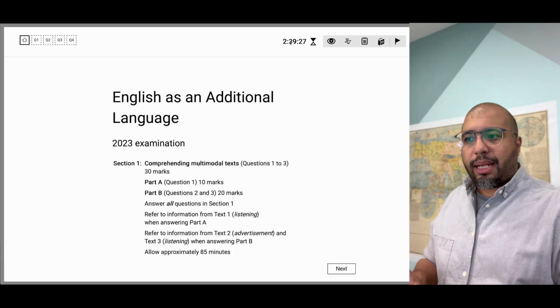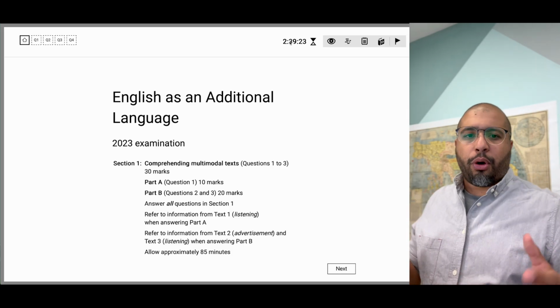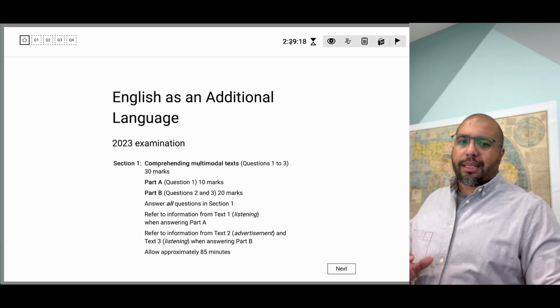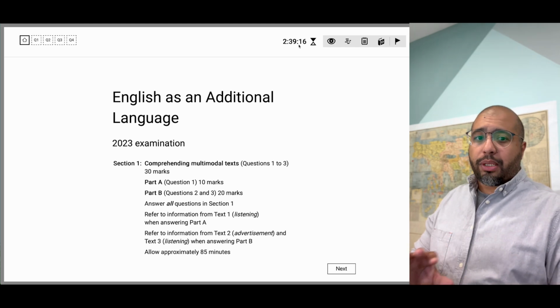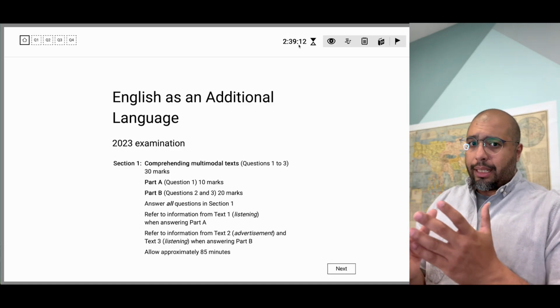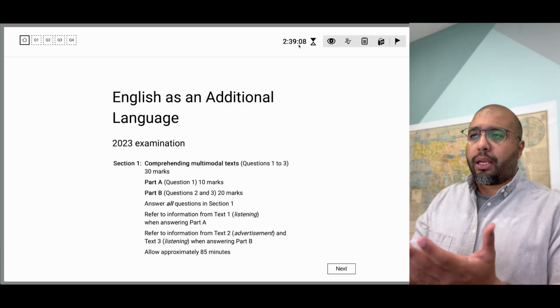So you will not have a supervisor or an invigilator who will tell you, okay, now you stop. No, it's all automated. It all happens automatically. So once the time is up, the exam saves itself automatically and it locks itself, and you won't be able to add anything to your exam.